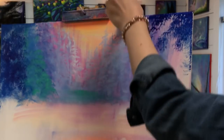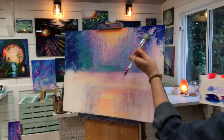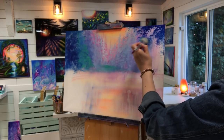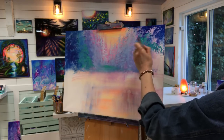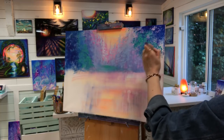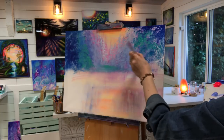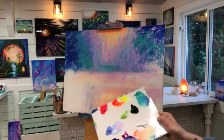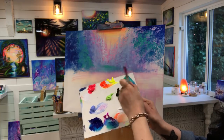Now we'll bring some more over onto the right side. Just going to keep layering with colors. Now I've got turquoise and I'm going to start pulling in. I haven't washed my brush off at all. Just letting these colors blend naturally onto the canvas.